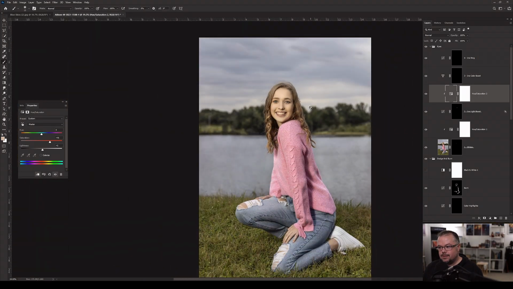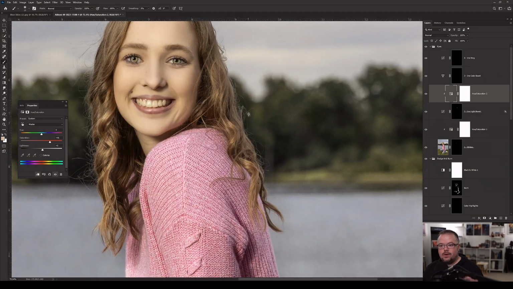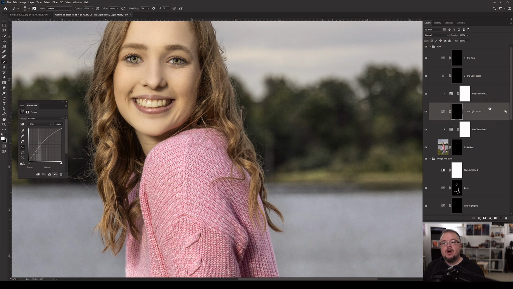Now let's zoom back out, and we need to de-vampire her. Ultimately, it isn't the saturation, it's the iris luminance that's in her eyes. Her eyes have a lot of detail in them, a lot of color, so any kind of luminosity change we make to them will make them stand out even further. This is why I like using the curves adjustment method, not only for dodging and burning, but for any type of luminosity work that I have to do in an image, because I get controls like this little point that I can simply bring back down and lessen some of that luminance in her eyes.